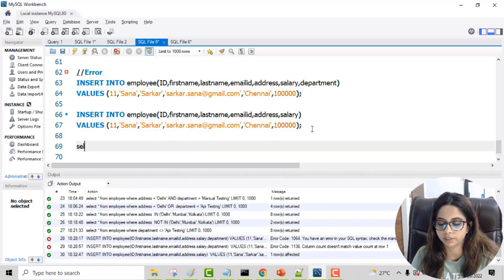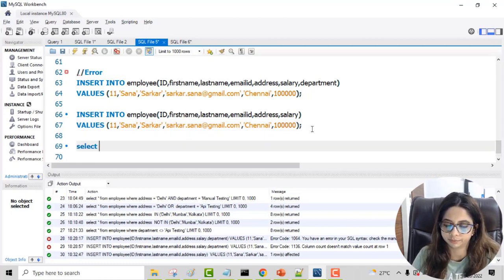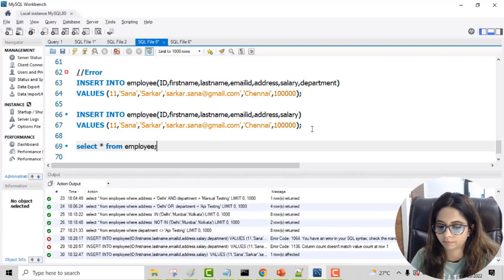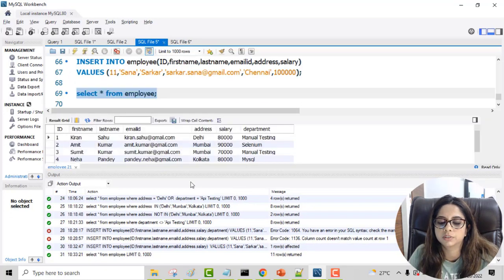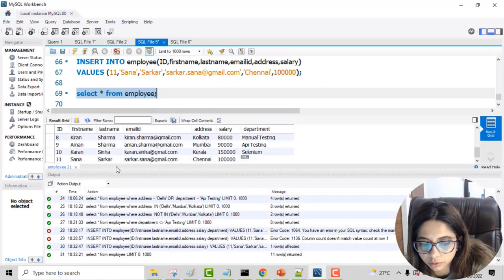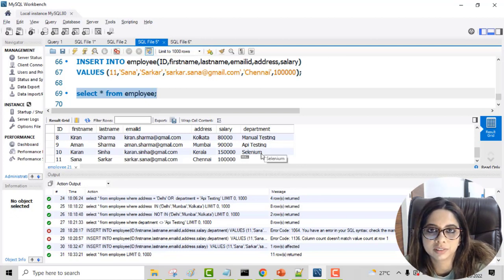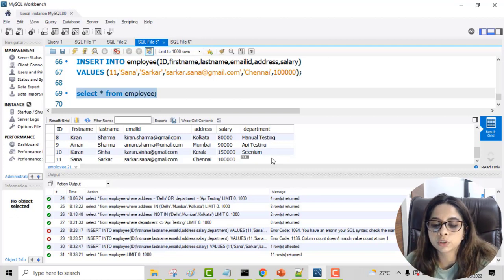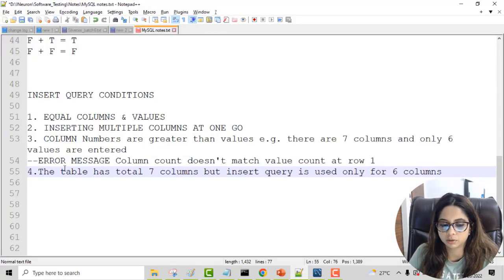If I just do select star from employee again, you can see here, the 11th row, Sana, got a null entry. So null is a value here now. We didn't enter anything, right? So it took null. So that is another condition. I'll put it in the notes. The table has 7 columns, but the insert query is used only for 6 columns.